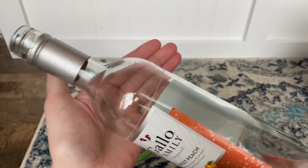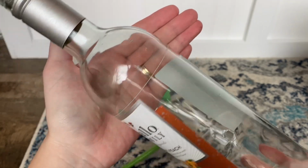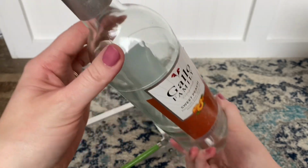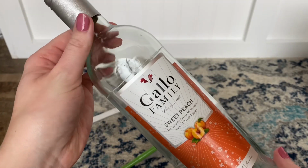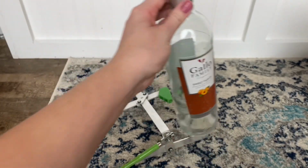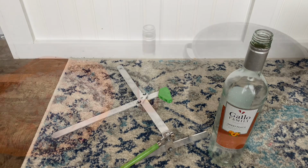Another tip is just to make sure that you give enough pressure when you're cutting the score line, enough pressure between the bottle cutter and the wine bottle itself. Also, when scoring the wine bottle, make sure you only go around the wine bottle once. Do not overlap the cutting.